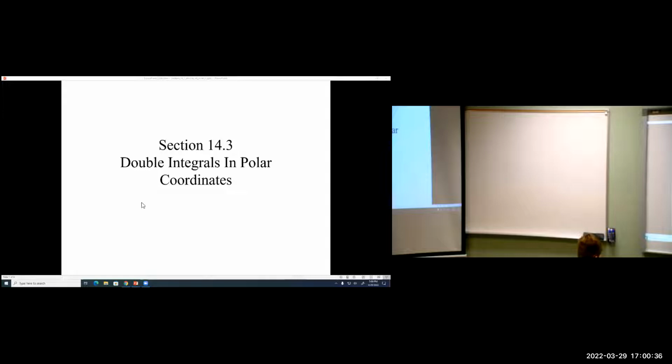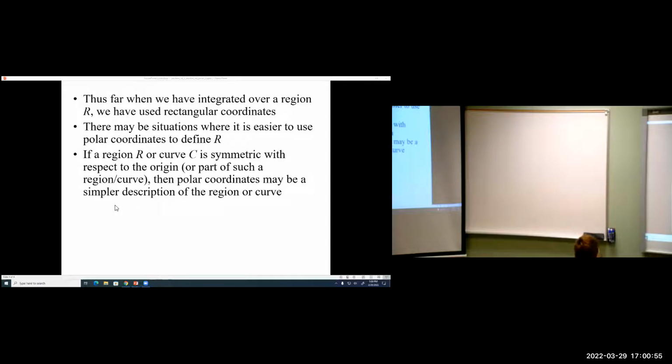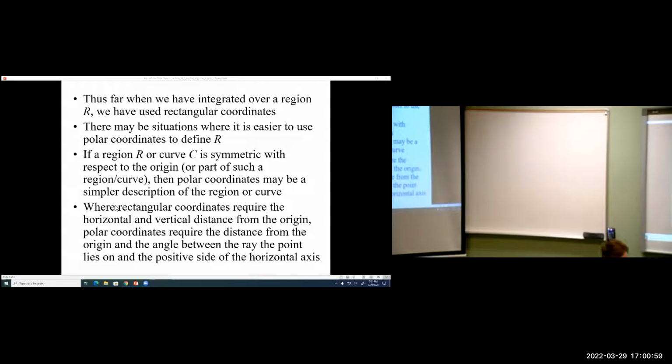We already talked about polar earlier when we talked about cylindrical coordinates, right? Cylindrical coordinates are polar plus the z-axis, so they're polar in 3D. So we've actually talked about this stuff, so I'm not going to beat this part to death. But remember, when we want to use polar is when we have a region that is symmetric around the origin, something that's circular.